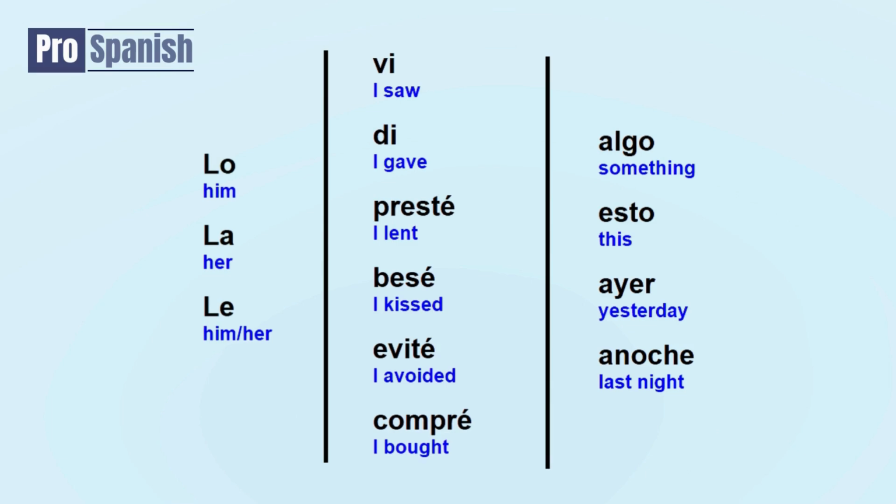If you can use the word something after saying him or her, and it sounds okay, then you should be using le. So for example, I gave her something. The something in that phrase sounds fine, so the her there should be le, not la. I sent him something. Sounds good, so still we would use le. I bought her something. That sounds fine as well. So again, le would be used for her, not la.